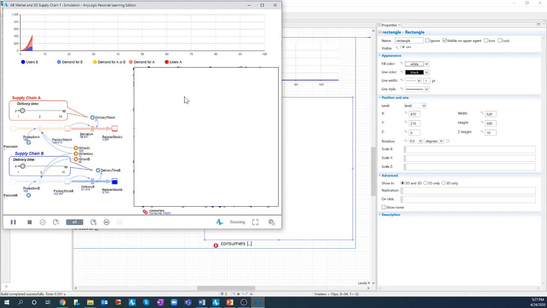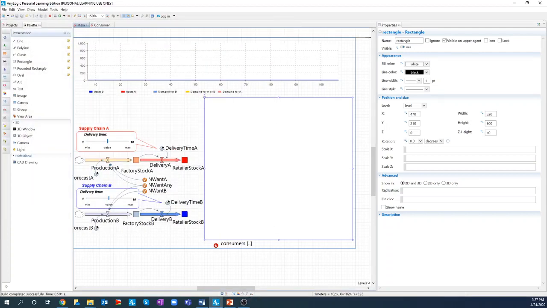And remember, the reason why we cannot see the animation is that the animation is behind this rectangle, so we need to take care of it again. In order to do that, we right click on the rectangle, and in the order section, we need to send it to the back.